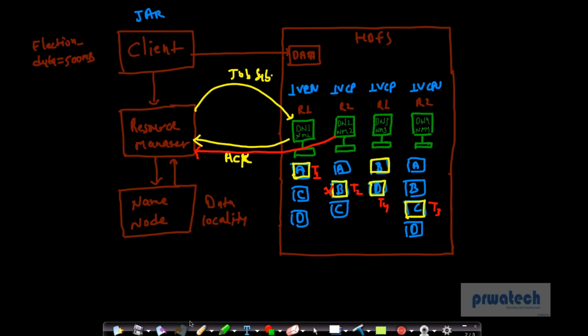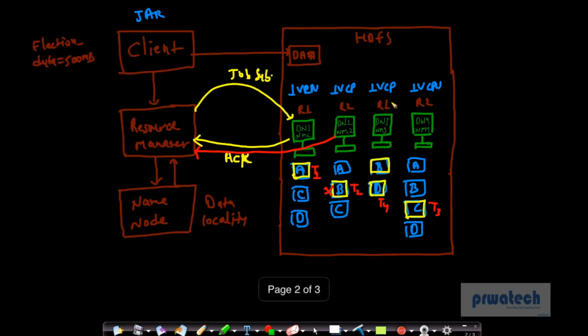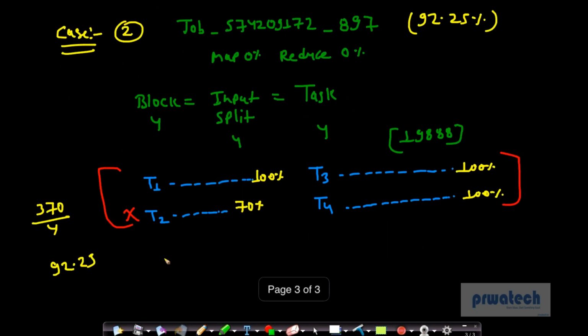Now the question is, when I submit this to this machine DN3, will it continue from 70% or will it start from 0%? So the limitation here in MapReduce is, since this is a disk operation, this is a disk computation, it's not in-memory processing. We're not processing using RAM, right? So this is a disk computation. Whatever output we are getting, intermediate output especially, we're writing back to local, which is an intermediate location.